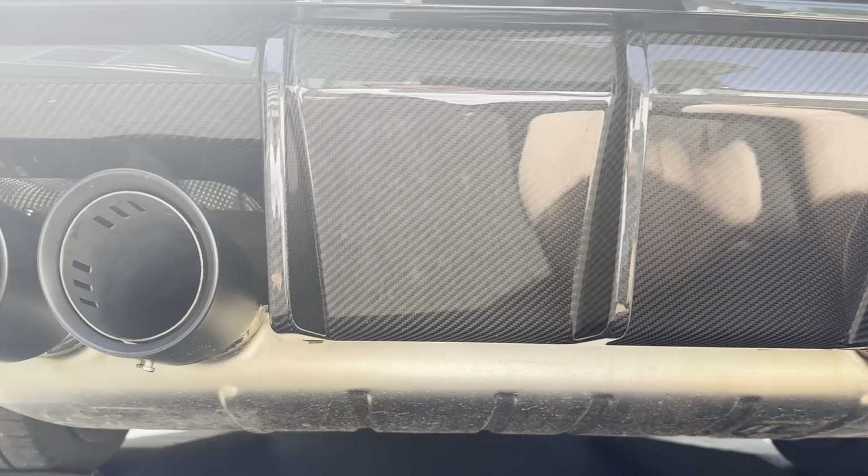Let's look underneath. As you can see, the rest of the exhaust system's like your traditional M3. This is the only part that's titanium, is this rear section. And you can see they have clamps here to connect it. So that's the only real difference, titanium rear section, and they have clamps to remove the muffler. Other than that, it's just like any other M3 out there on the road. Now let's get this valve controller installed and see what this thing sounds like.